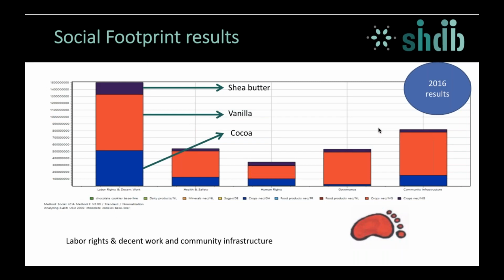The medium risk hours are how we quantify this. In this example, on the y-axis you see medium risk hours. For instance, for labor rights and decent work, the social impacts related to that main category include all the social impacts in all the supply chains deeper down. So it's not only tier 1, it's tier 2, it's tier 3, it's everything happening to make the shea butter, for instance. And then you can see this block, and that represents the social footprint of the shea butter as used in this chocolate cookie factory. Does that answer the question? Yes, I think so. Thank you.